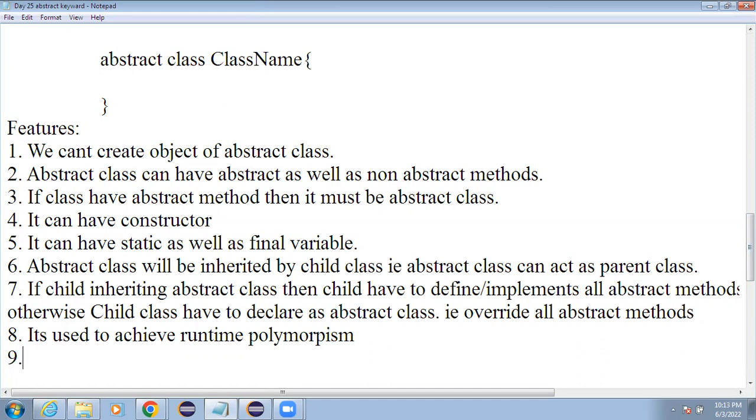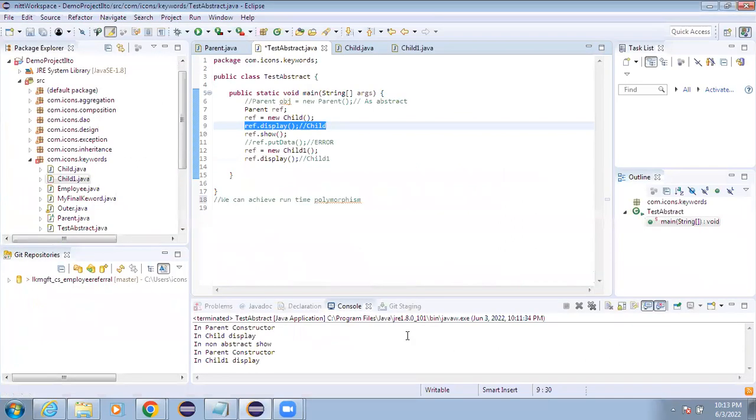That means we are keeping this hidden from the other world, without a body. It appears that we are calling that method through the parent class reference variable, but according to the reference of the child class object, it is invoking that one. The interface will not be aware of which version of the display method this statement will go to. So we have hidden it from the outside world. So this call will go to which version of display?